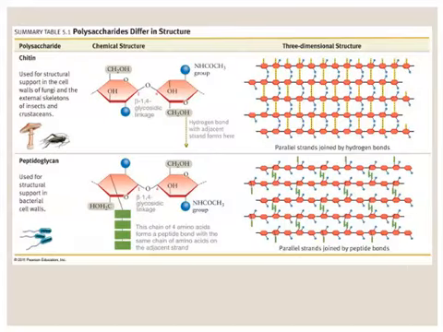In this last portion of the table that we've been examining, we can compare chitin and peptidoglycan. In chitin, remember, we see one type of monosaccharide repeating over and over again. That monosaccharide is called NAG. Every other NAG in the long parallel strands is flipped 180 degrees. That allows these strands to lay flat.